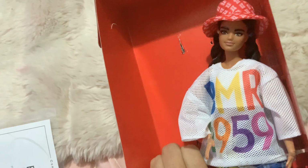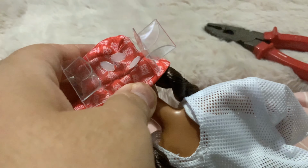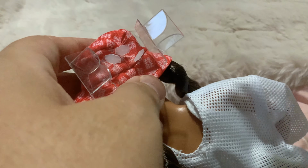I'm going to try and set this down so that you can actually see what I'm talking about, because if I don't, you're not going to be able to see exactly what I mean. So this is going to be difficult. This is the first time of me doing this on camera. I'm trying to balance this iPad and do this all at the same time. It's not the easiest thing in the world, but let's give it a go and see what happens.